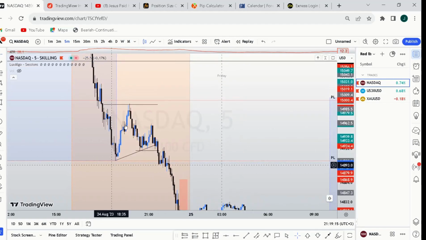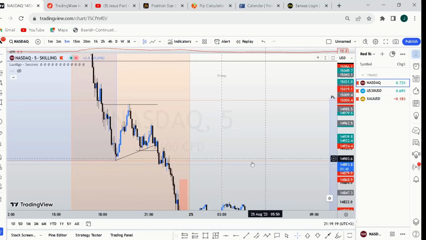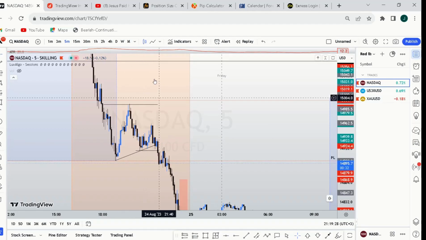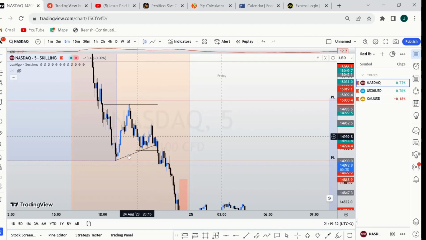So when it gave me this push above, I was expecting a double top, a double bottom here, because you know this is a psychological level, a very strong level, and I wanted to see this market at least coming back here and going above. So I could take some buys from here, I could take buys when the market breaks this high. So that's why you see the mark here, and when the market came back down, I'm still waiting for it to come here and see what's going to happen.